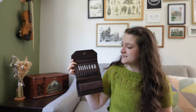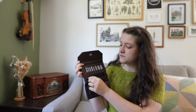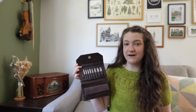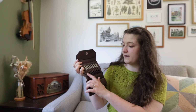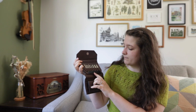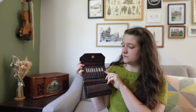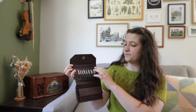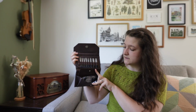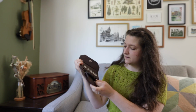This is what it looks like on the inside. As you can see, I've already taken the smallest needle size out because I was going to use it for a swatch to see what project I wanted to take with me to France. The smallest size is 3.25 millimeters, and then 3.5, 3.75, 4, 4.5, 5, 5.5, 6, 6.5. So those are the sizes that come in this set. In this pouch underneath, there are all my cables and my little keys and my needle stoppers and everything.